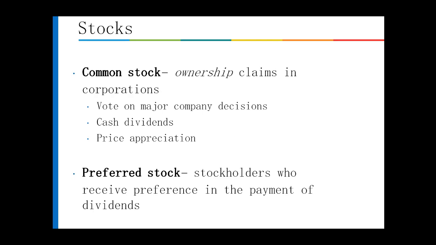Stock is ownership, primarily in corporations. Common stock gives you the ability to receive dividends and price appreciation — for example, if you pay $5 a share and the market value changes to $10. Most importantly, you vote on major company decisions, so you are an owner of that corporation. Preferred stock is a different type of instrument — the most important part is their preference in dividends. They get dividends first, and if their dividends are cumulative, they get dividends even when they're not declared. However, preferred stockholders are not owners of the company and they do not vote.